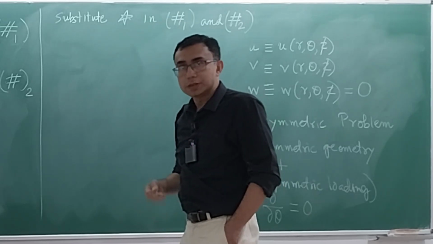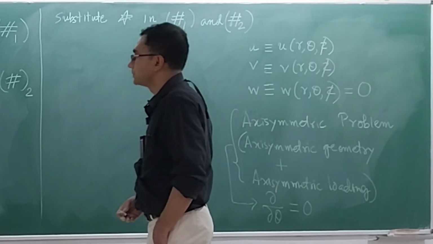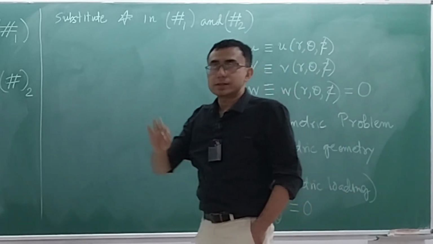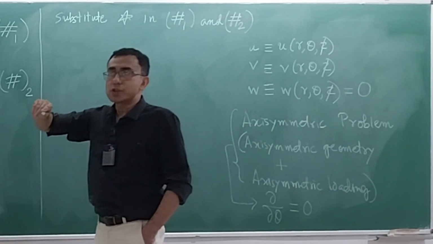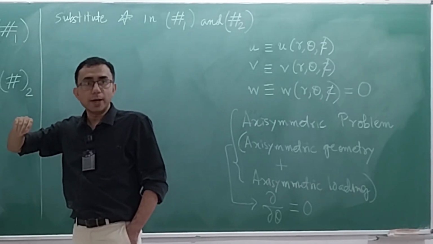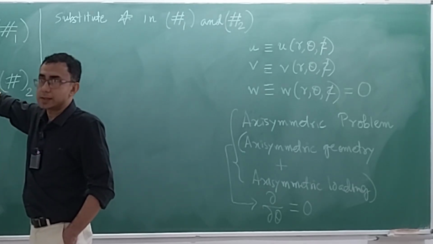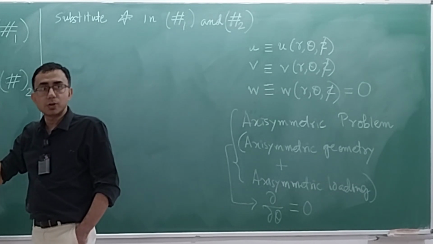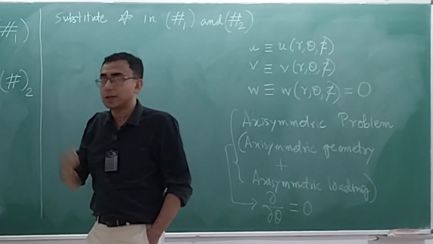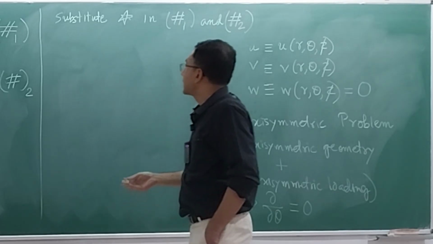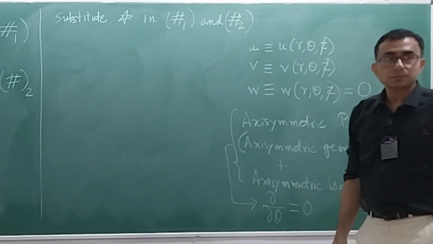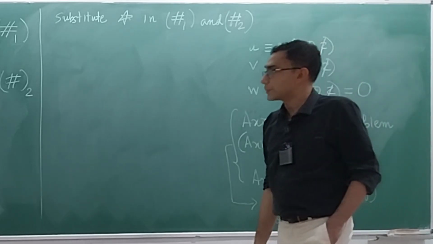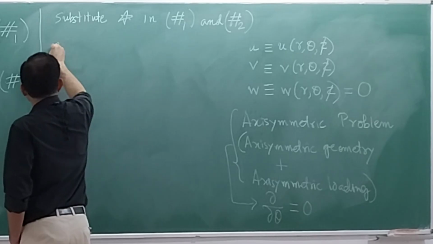This is something which you have to do repeatedly from now on, so please get into the habit of doing it. Also in the case of plane stress. See, in the case of plane stress, it is relatively easier. Why? You can directly set this sigma zz as 0, because plane stress implies sigma zz equal to 0, tau zx equal to 0, tau zy equal to 0. Okay, so it's simpler. Anyway, do it. Tell me the relations, epsilon rr and epsilon theta theta. I'm waiting for your answer.